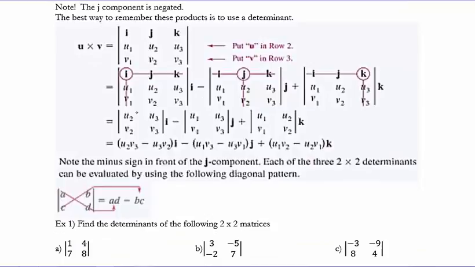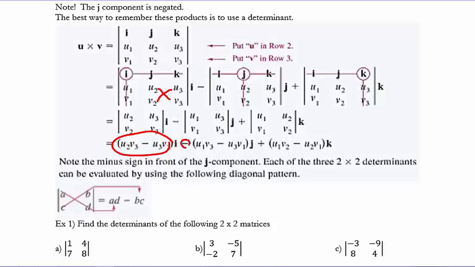So when you find a cross product, you make a 3 by 3 matrix. That's this box right here. The first row is i, j, k. The next row is U1, U2, U3, the three components of U. Next are the three components of V. To get a cross product, what you do with these is you take i and imagine that you cross everything off in its row and column. Then you multiply U2 and V3, and you multiply U3 and V2 and take their difference. So it's i times this cross product right here.